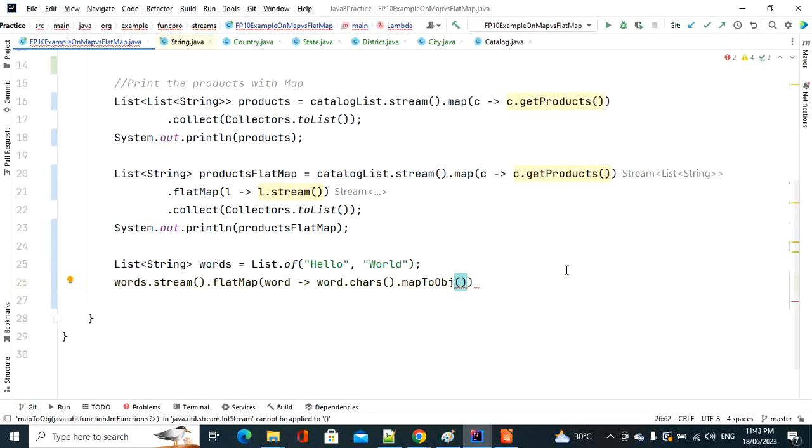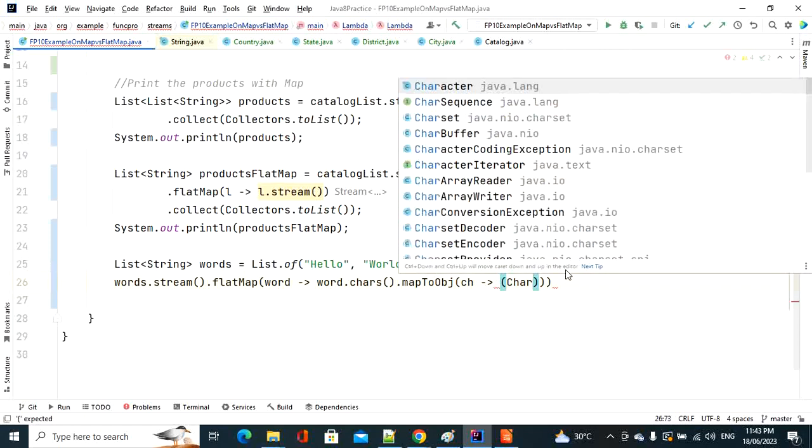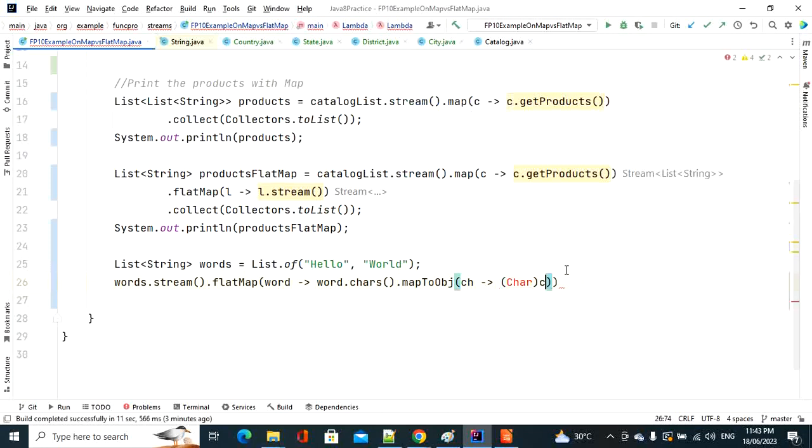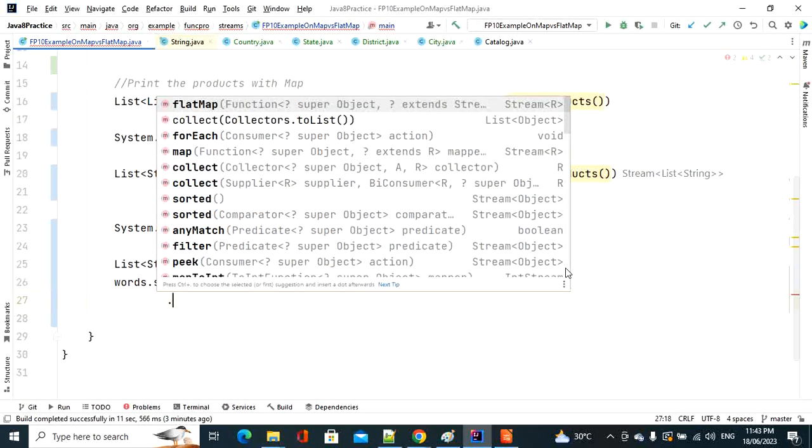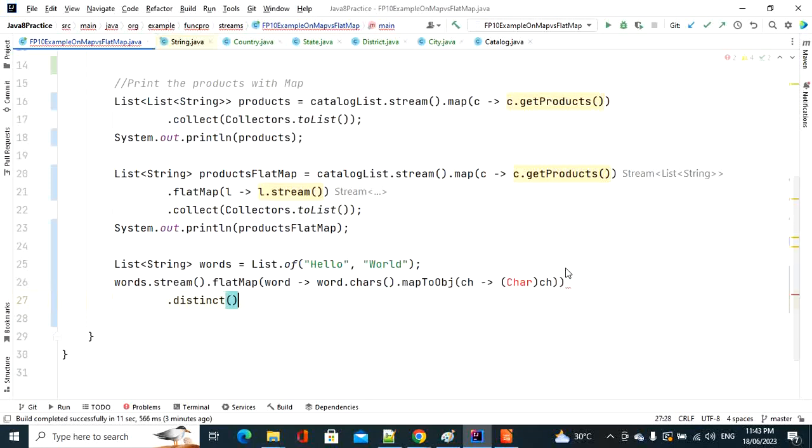So here if you see, for example something like this, okay, so I need to do a typecast to char, something like this. So dot collect, let me remove the duplicate elements also.